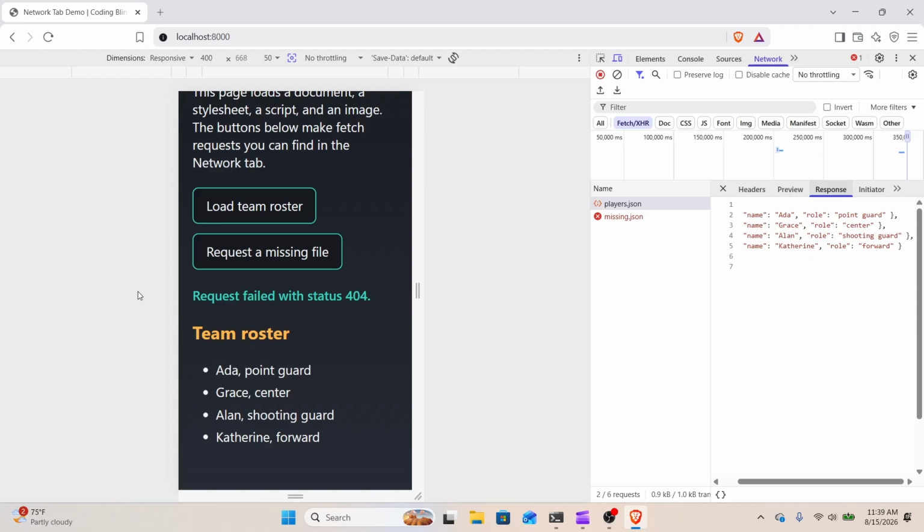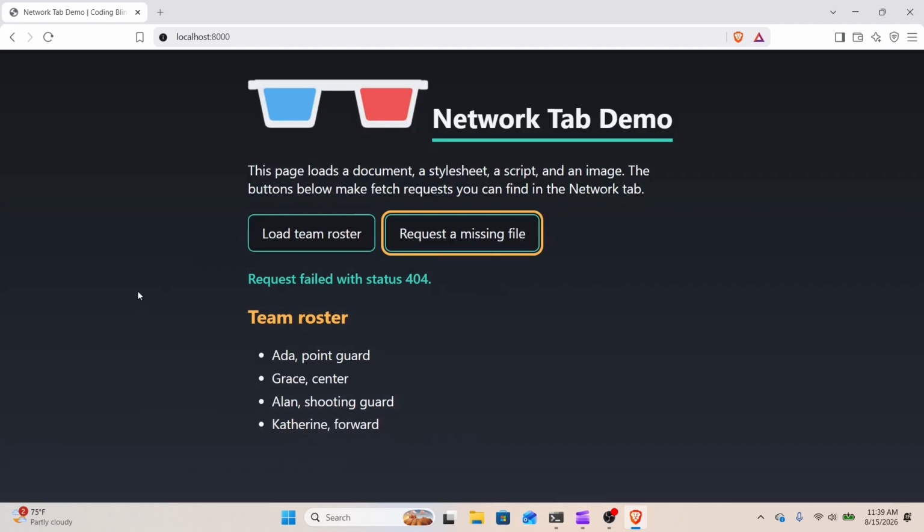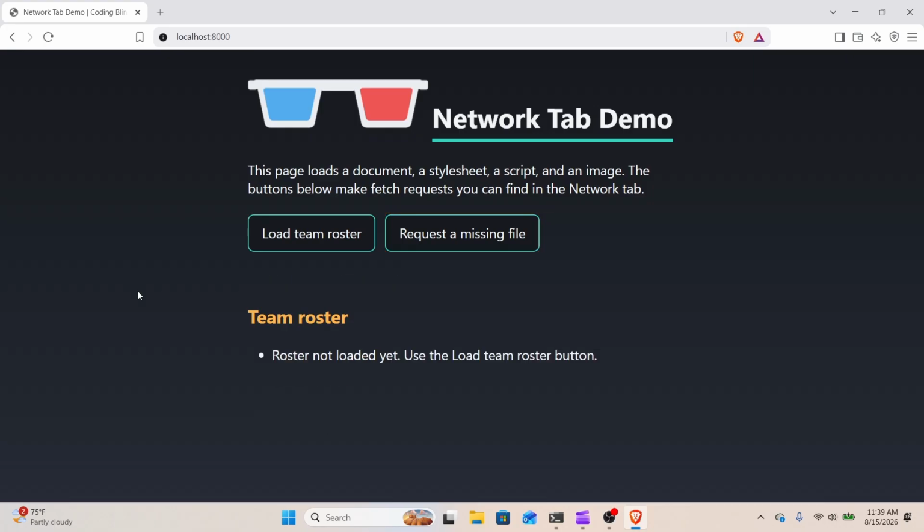All right, so what I'm going to do is I'm actually going to close the network tab. Network data available. And the way I did that was with F12. You can use Control-Shift-I if you would like to. Button load team roster. Awesome, so this puts me back in the actual browser. Graphic coding blind tech. I'm going to reload this. Network tab demo bar coding blind tech. Awesome. So we don't hear anything there, but now we're going to open up our DOMContentLoaded.